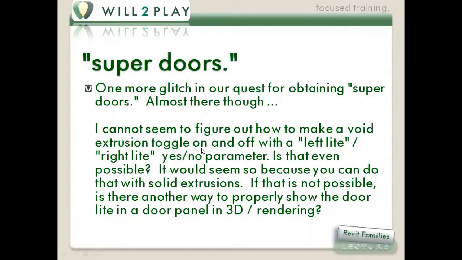And speaking of super doors, you can model everything in the door that you want. I would not suggest it. If you really want to get into crazy super door, like I have the ultimate families, and I drop a door in, and I can pick all the hardware and it shows up. The right way to do that would be to have two different door families. One of them is the basic door family, and then the other is the super door family. And whenever you need to look at the super door family, you load in the super door family. When you don't need the super door family, don't use it, because that's going to crush your project. So, anyway.